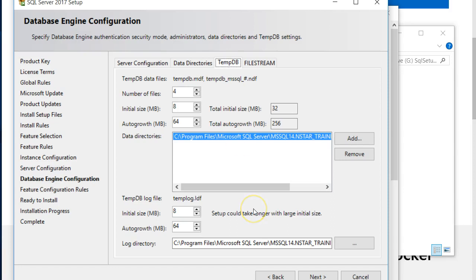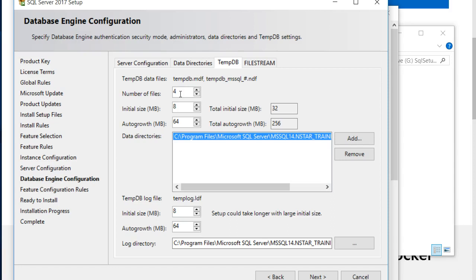Now there's something cool they've done. They're asking you to specify a number of TempDB data files. This enhances performance. If you're familiar with TempDB and how it works, TempDB is a temporary work area for SQL Server. And the recommendation is that you have as many TempDB data files as you have processors. So it defaults to the number of processors you have.